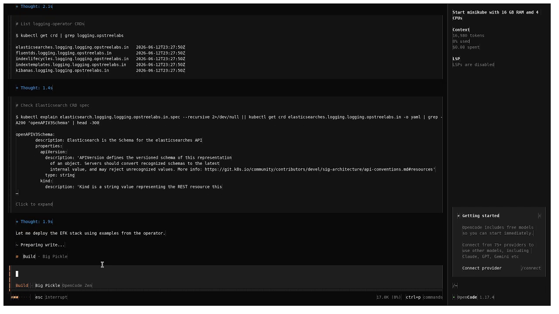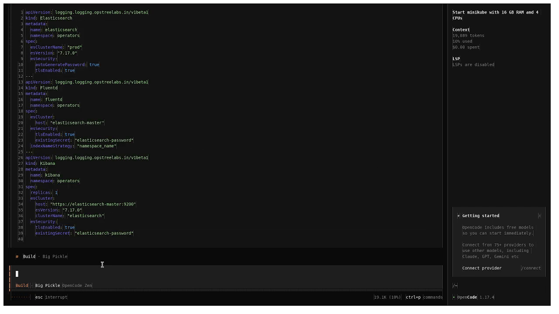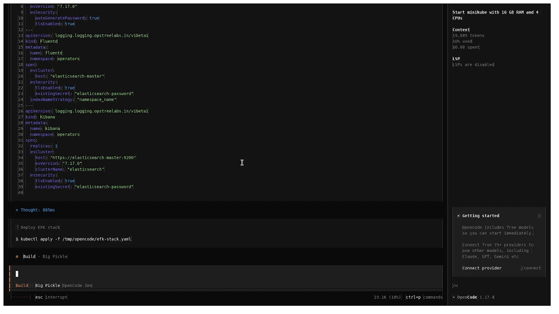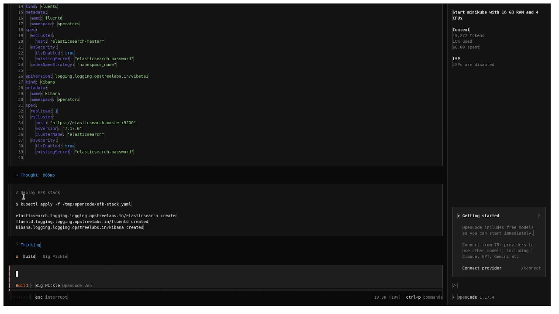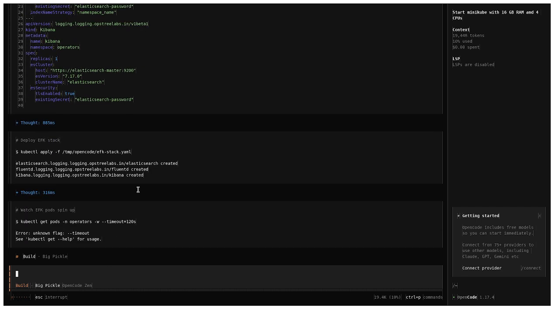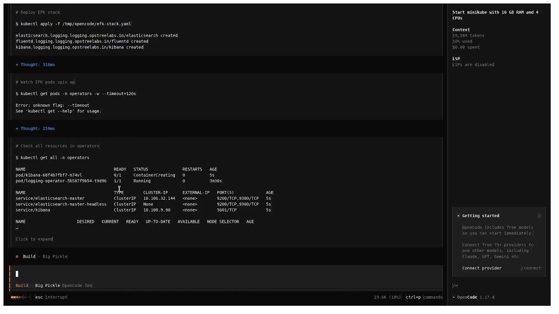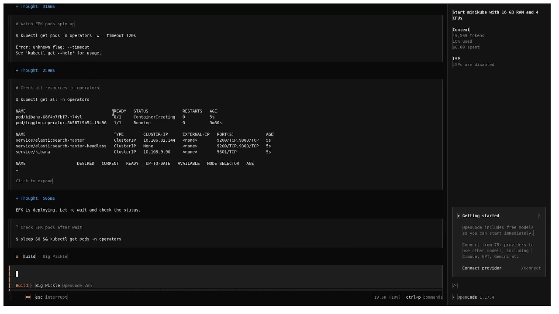So while the chat is going on, you can see it automatically generates the YAMLs and also applies them, which is magical, like you don't have to do anything. Otherwise, you'll have to fetch all these YAMLs from the internet and deploy them by yourself.